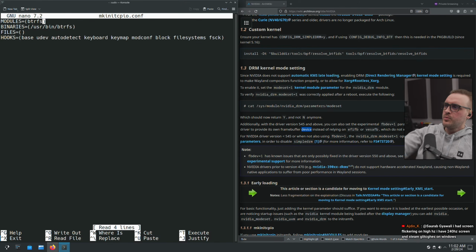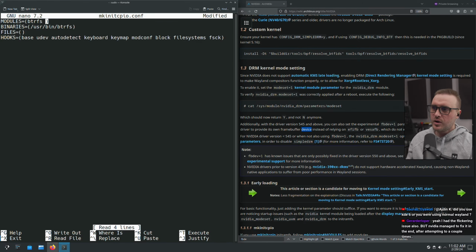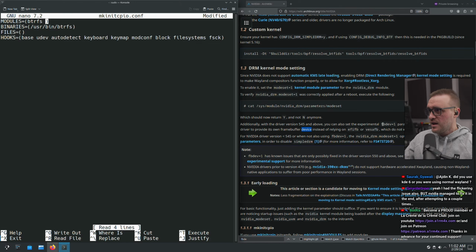If you download the module for NVIDIA in this file, they're going to be loaded, but they might create some bug when you boot, especially if you use this fbdev function. So you want to load the module here. All right, so I'm going to show you how to do that.